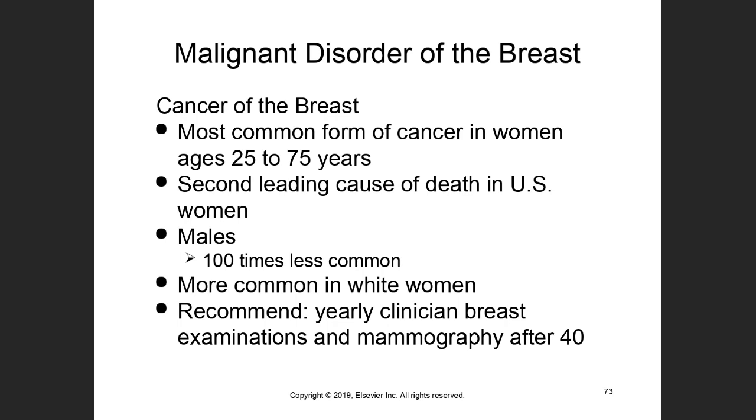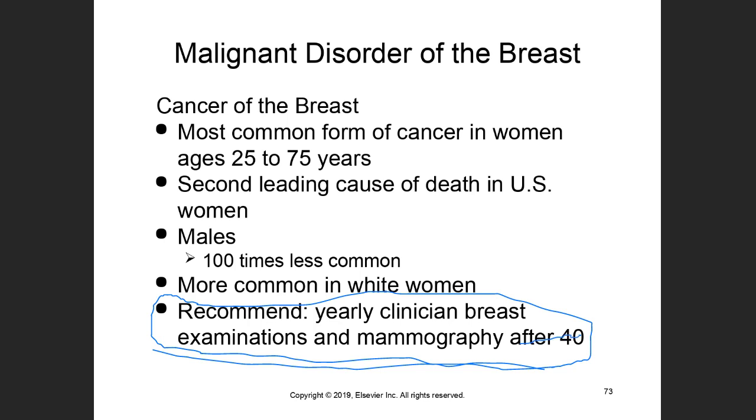More common in whites, recommended yearly clinical breast examination and mammography after 40 years old. Okay, this is not a real recommendation. That's completely wrong. The recommendation is after 50 years old. That's the real recommendation, and it's every 1 or 2 years, especially every 2 years, after 50 years old until 75.